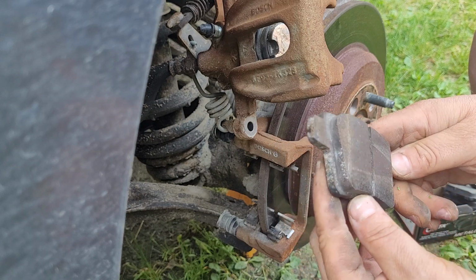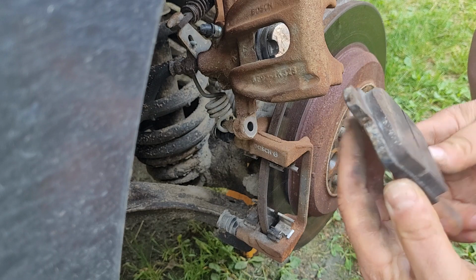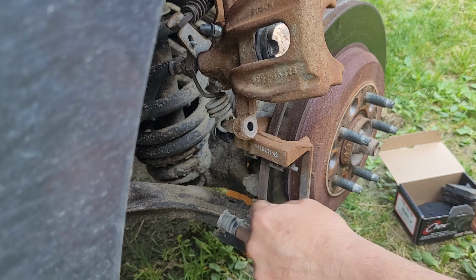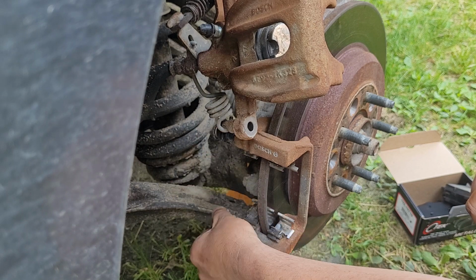No wonder she's not braking nearly as good as I thought she used to. Who would make a brake pad like that? It looks like they were made that way. That's brutal. You've got to have all the stopping power. Wow. Okay, check these. Oh yeah, these are good. I'm not going to pull those out and inspect them.